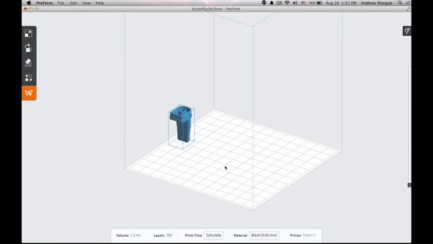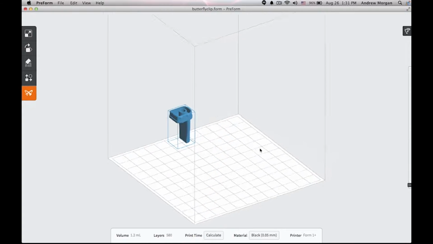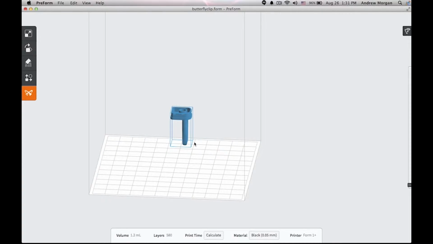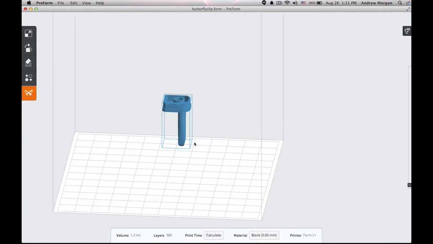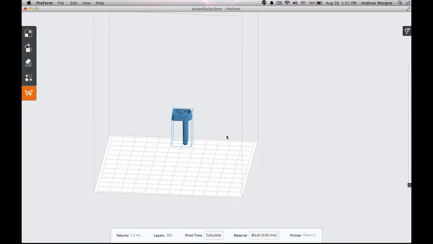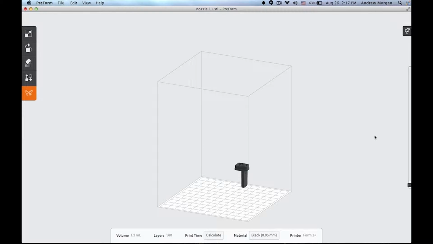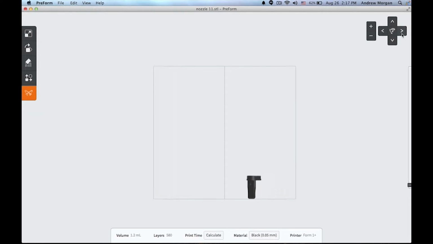The next thing you'll want to do is learn how to navigate around the preform 3D view. You can select objects by clicking and dragging. You can hold down Control and click and drag to rotate. You can use your scroll wheel, scrolling in to zoom and scrolling out to zoom out. If you would like, you can also use the navigation tools on the top right-hand corner of your screen. You can change by face and also use the plus and minus buttons to zoom in and out.